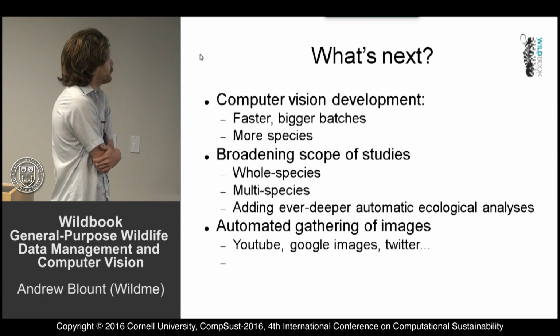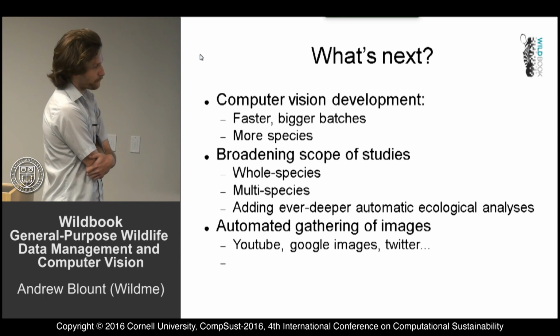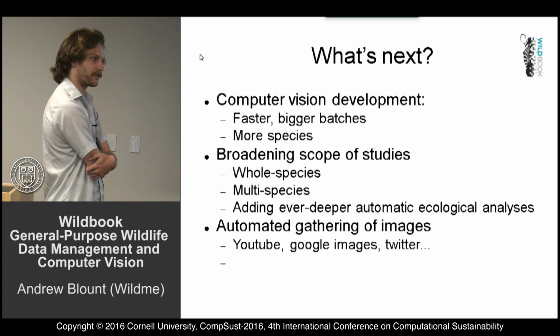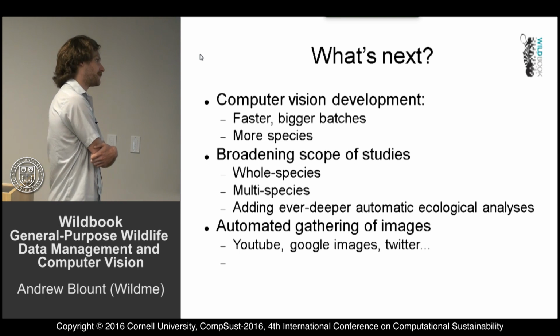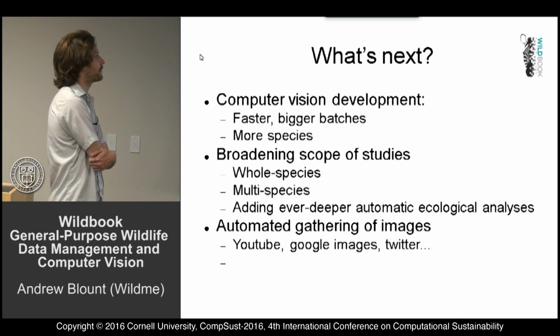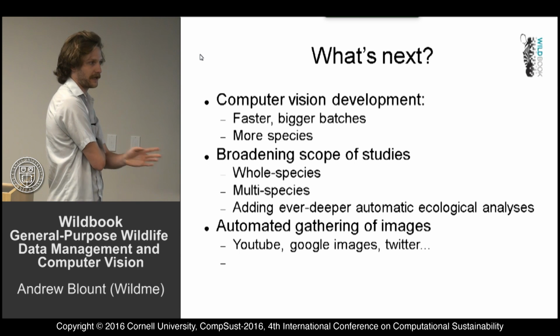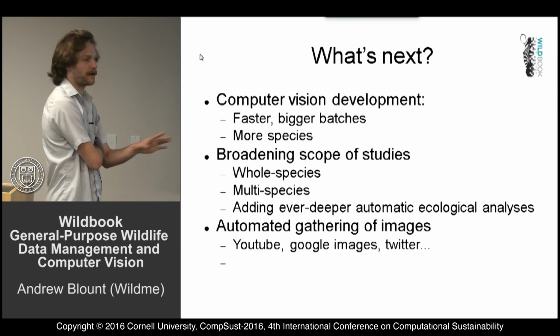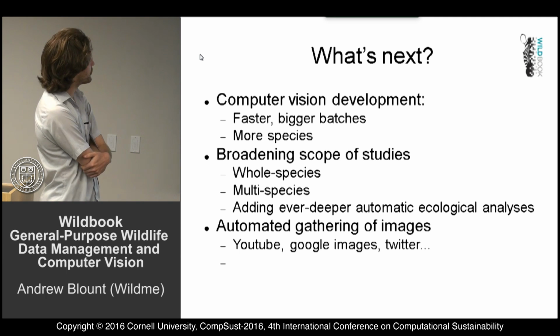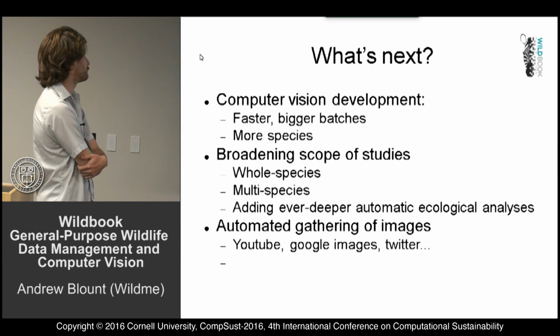So what we're developing now is, of course, computer vision, which can always be improved. One of the things that we are really interested in is processing huge batches at once. We'd like to be at a point where someone could upload a folder with 10,000 images, some of which may or may not have animals in them, and then automatically detect the species in each photograph and upload it to our database. So there's always plenty of room for improvement there.